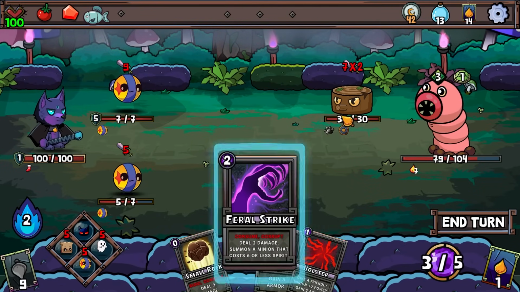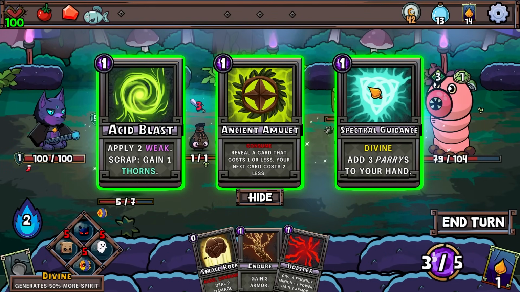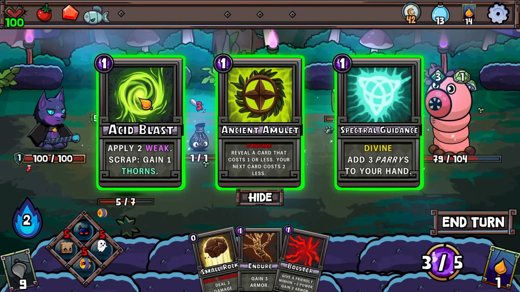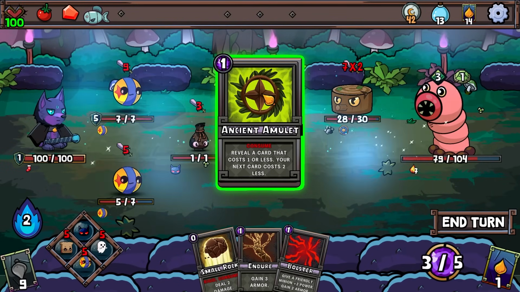Wow, you absolute scallywag. All right, we've got a... the bag has already shown up. Spectral Guidance Divine adds 3 parries to your hand. Acid Blast applies 2 weak. Scrap gains 1 thorns. Consume, reveal a card that costs 1 or less. Your next card costs 2 less. Oh, Ancient Amulet, absolutely.